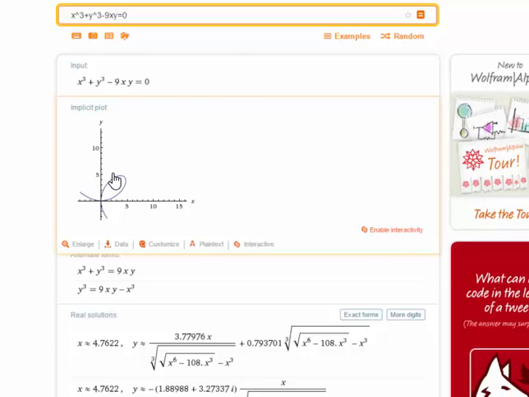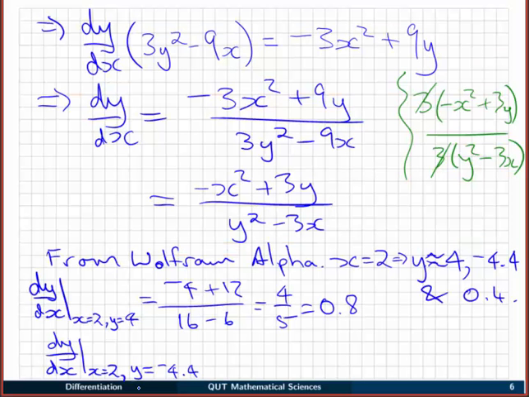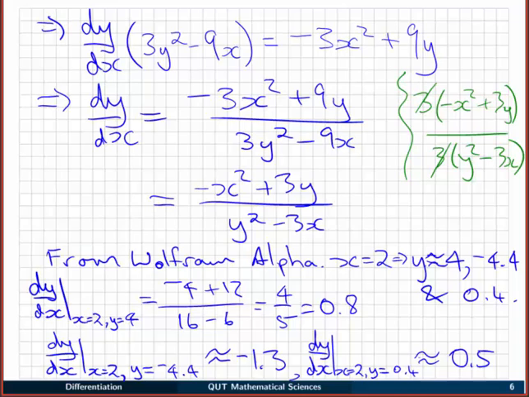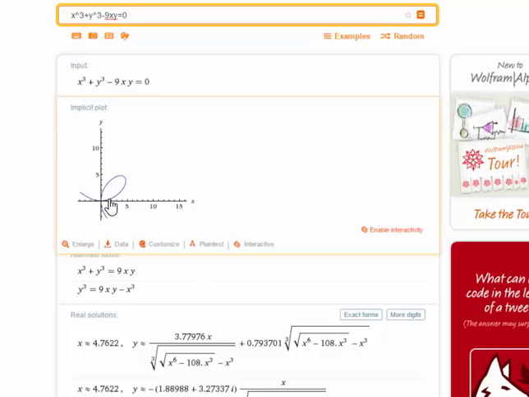Okay, now for the other two possibilities when y is minus 4.4, we get that this derivative is approximately minus 1.3. So a slight negative gradient there for the slope. And if you can imagine down here, that is going to be a negative slope on that function down there as well. And finally for the other one, I get that the derivative is approximately 0.5. And we can have a look at what that looks like back on the curve again. Right at that point there, slight positive slope, less than the slope up here. So that kind of makes out, it kind of checks exactly what we expect.